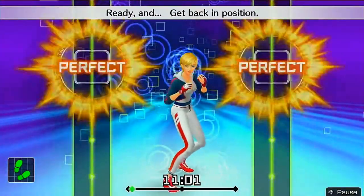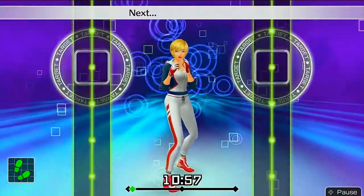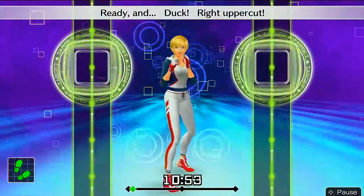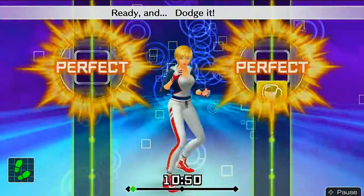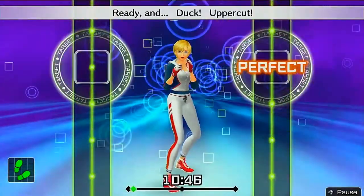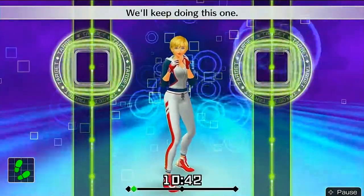Ready and get back in position. Ready and next, right uppercut. Ready and duck, right uppercut. Ready and dodge it, punch. Ready and duck, uppercut. Ready and we'll keep doing this one.